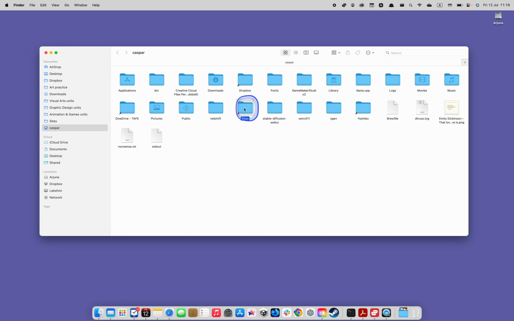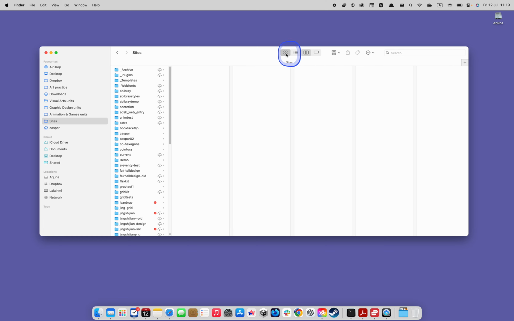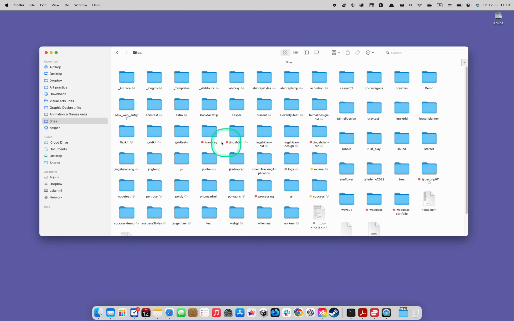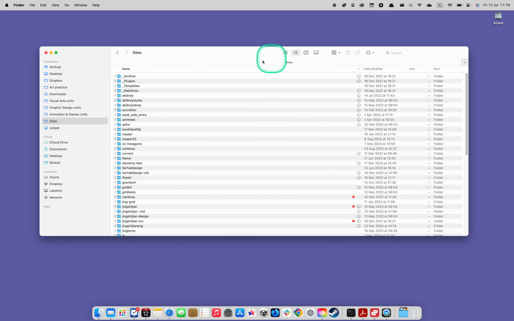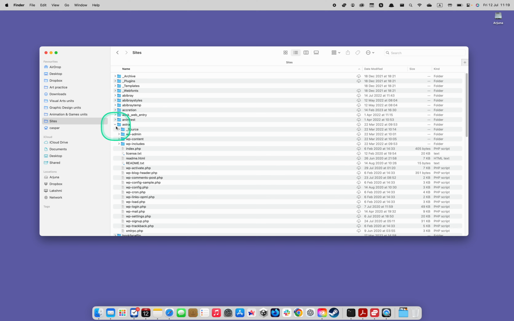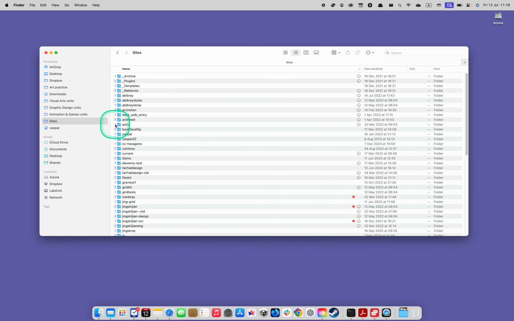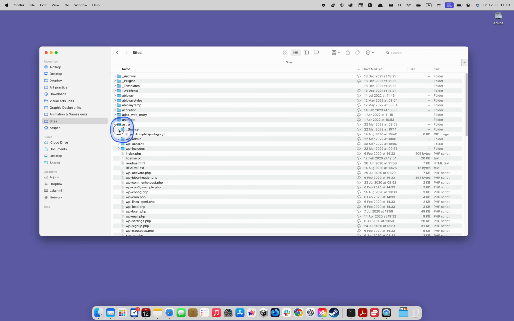If you double click on there, that might show me folders in here like this. Not particularly useful when you're working with folders within folders within folders. A much more useful view, I think, is either this one, List View. So I can open up a folder like this here using these little disclosure triangles, or in fact even open up folders within folders and so on.